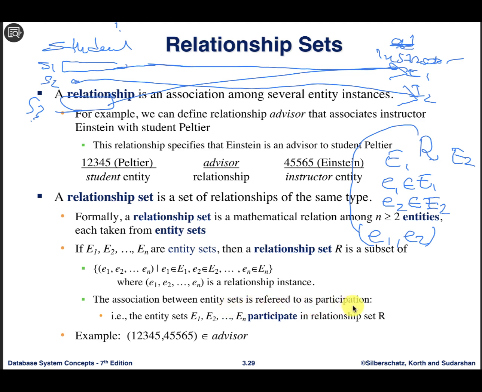So I can say E1 and E2 both participate in the relationship R. That means a set of entity instances from E1 is associated with a number of entity instances that belong to E2. Make sense?